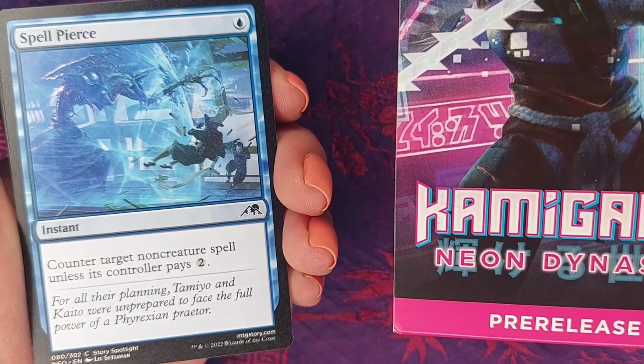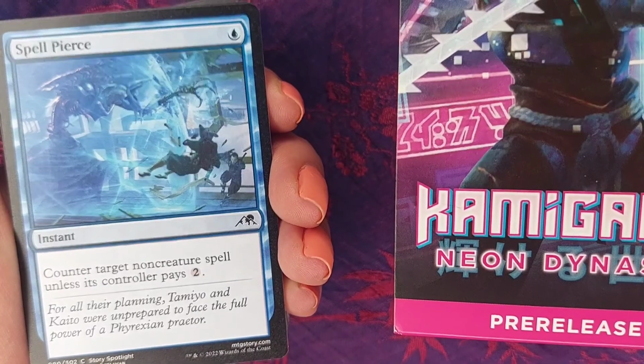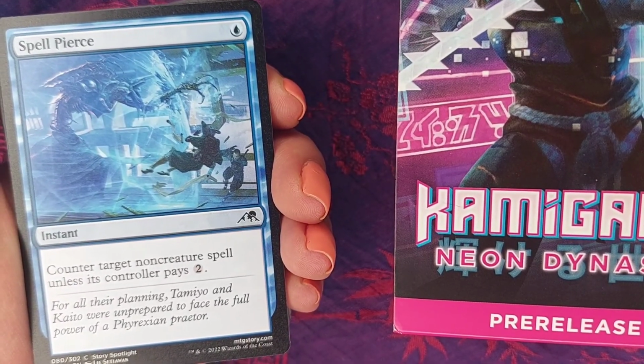So we got the spell Pierce for 1 blue mana. It's an instant with counter target non-creature spell unless its controller pays 2.